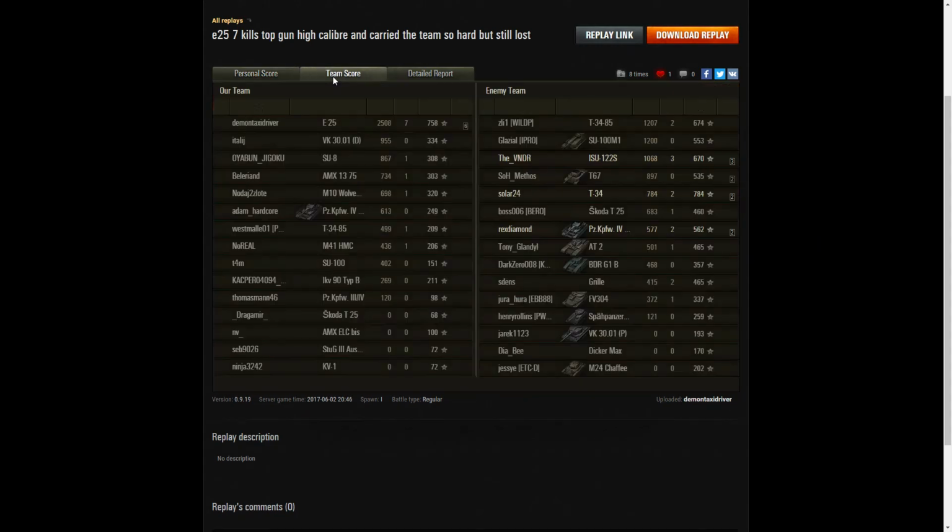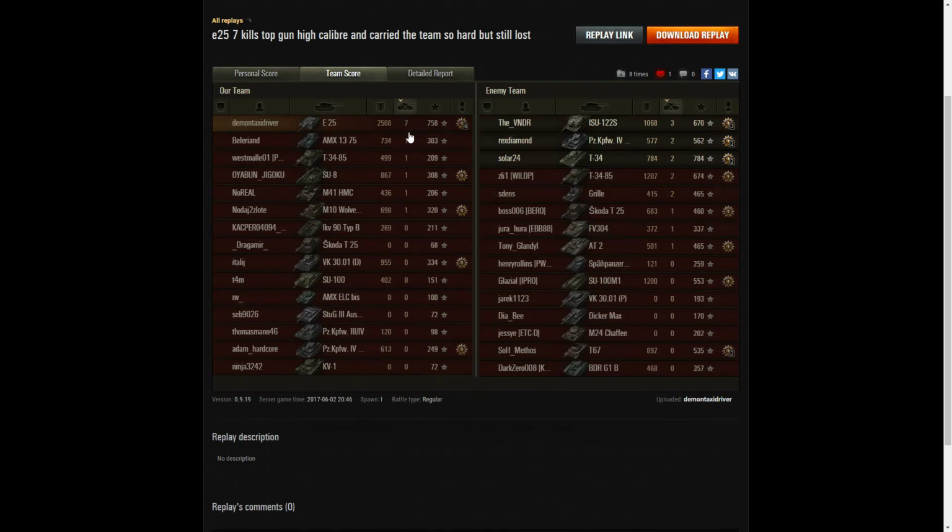So let's have a look at team score. There it is, highest damage, 2,508 hit points of damage, which is more than double the next highest scorer, which is the T-34-85 on the enemy team, 1,207. And when it came to kills, he managed to get 7 kills, which was more than double the next highest scorer on the enemy team, which again was the ISU-122S with only 3 kills.